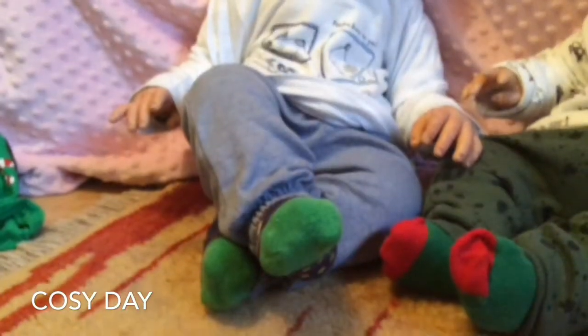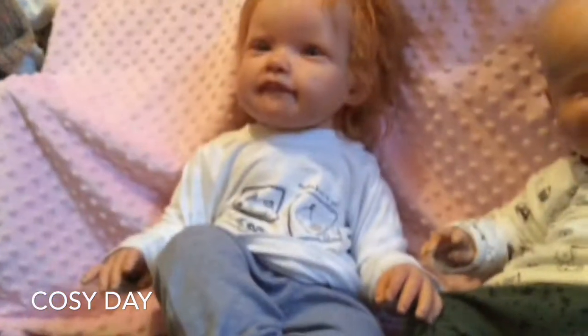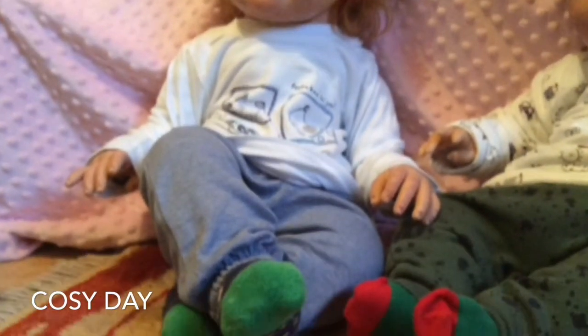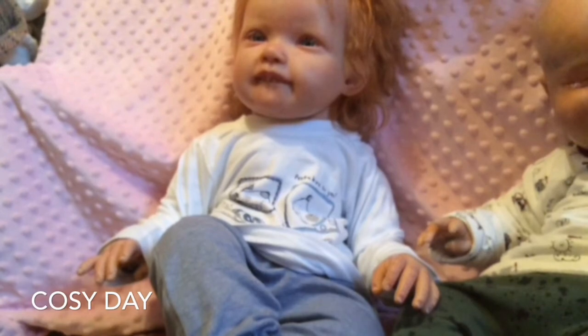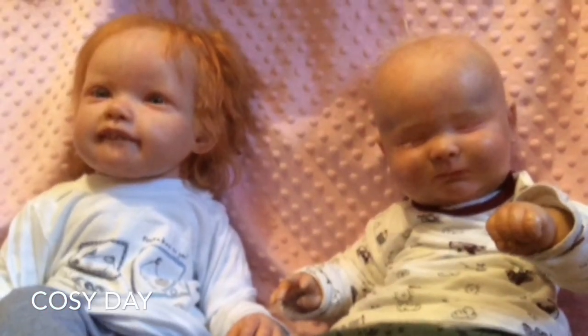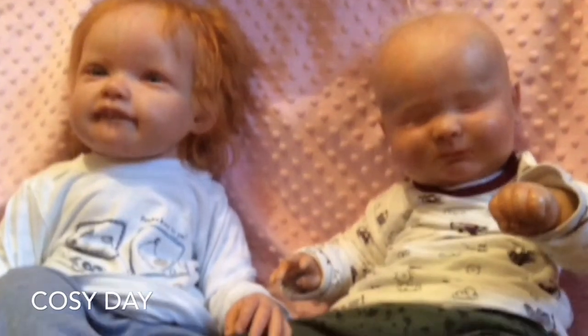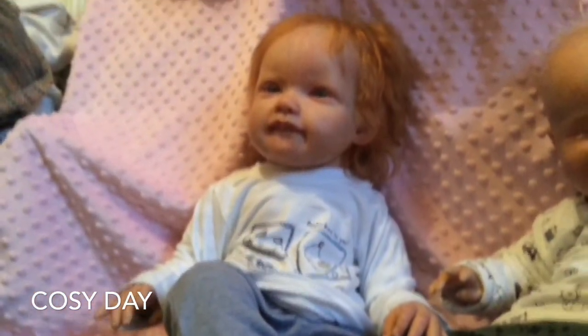So yeah, and then he has matching leggings on. Excuse the green in the corner of the screen there. He has a long-sleeved black and white striped onesie on. And Isaac has a sort of very light grey long-sleeved onesie on, just because it's cold. Anyway, about their kits and stuff.